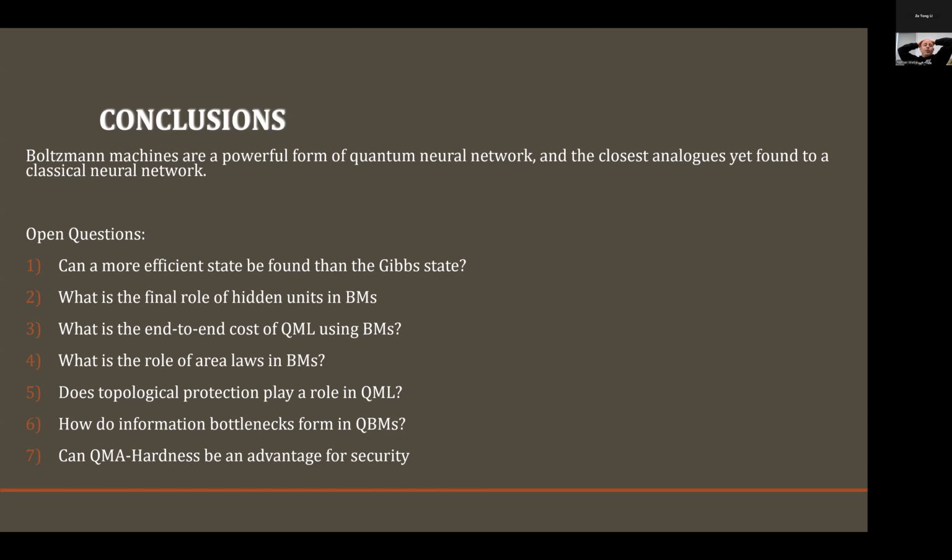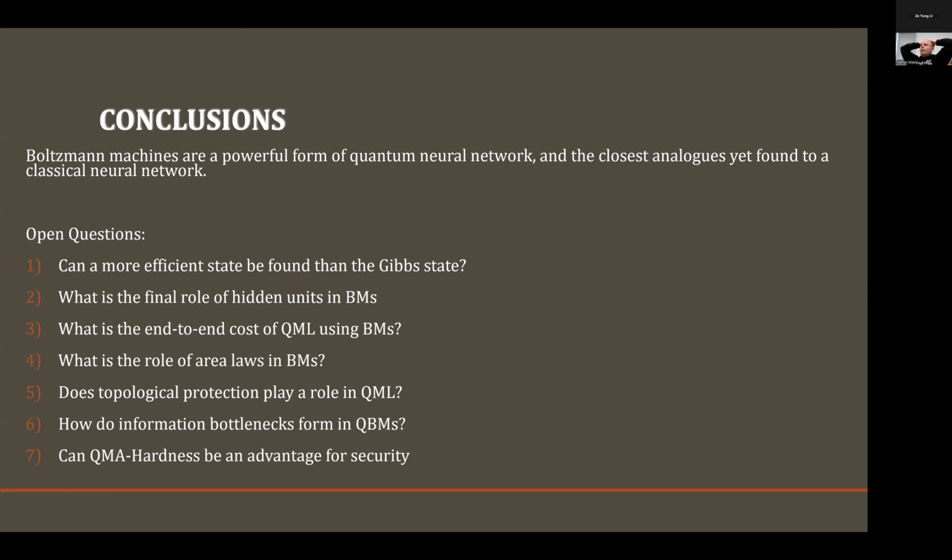The next question is, what are the roles of hidden units? How important is the residual entanglement between the hidden and visible units inside a quantum Boltzmann machine? In theory, it can be catastrophic. However, the better training that we get using some of these gradient descent ideas that have recently been come up with might actually obviate some of the problems created by these sorts of barren plateaus. Another issue is that nobody has really looked at a good end-to-end cost analysis of training a quantum Boltzmann machine. And I'd like to understand what that looks like.